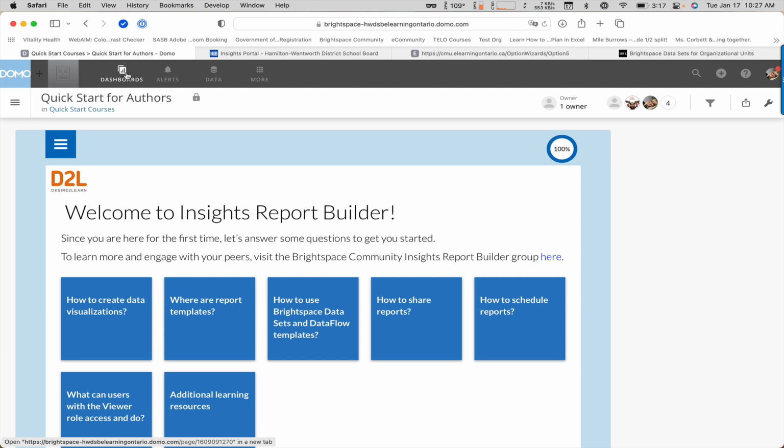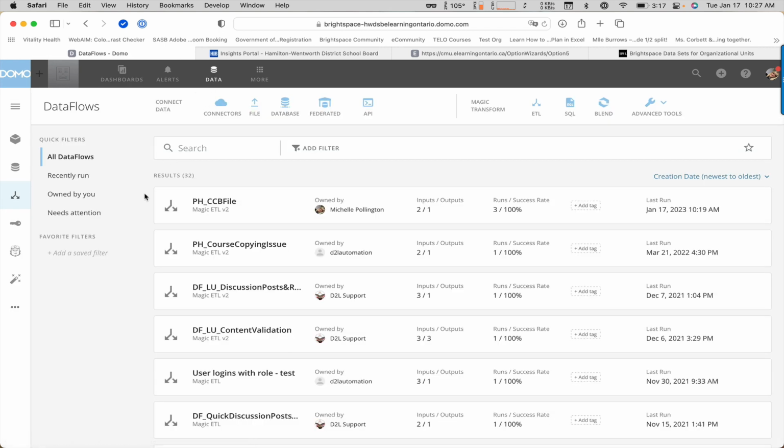And this is what it looks like when you first come in. Now, I'm going to go into the query that I built and explain to you how it works. And then I'm going to go into the query and show you how you can take the information and just quickly have it in your instance of Domo as well. So let's just look at the query and what it's doing.